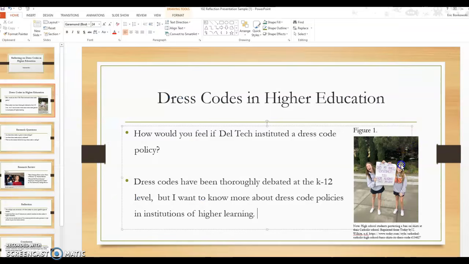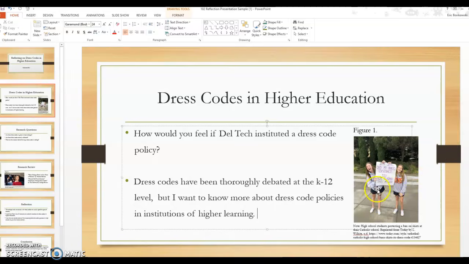So if you look at the images, I picked this one because it ties into this idea of dress codes having been thoroughly debated. So I didn't just pick a random picture. You can get into trouble with that if you just type in the topic of your paper and pick the first couple images that come up, because you're not thinking about how those images might impact the reader. So make sure that your images go along with your message and that they're not too controversial or influential or biased when you put them on the screen, especially for this reflection presentation.